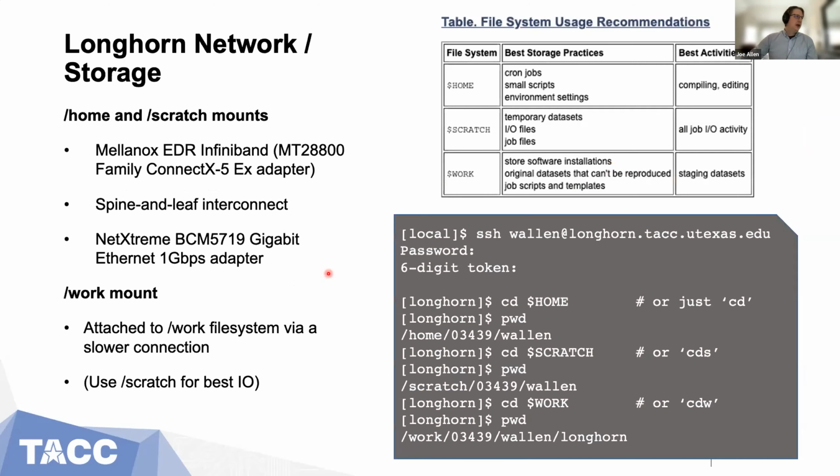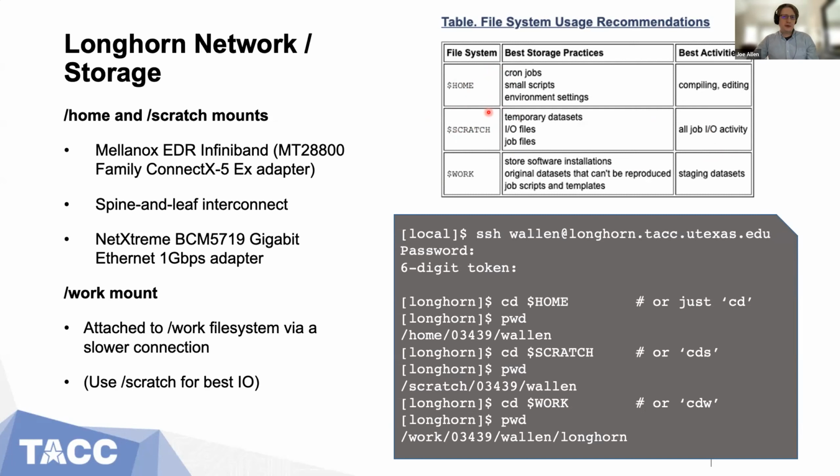Okay, moving on. I mentioned we have home, we have Scratch. They are co-located with the compute nodes in that fast Spectrum Scale file system. They're pretty big. I think Scratch is 4 some petabytes. Home, everyone has a 10 to 20 gigabyte allocation, which is similar to our other machines. It's very small, but right now we are actually not purging Scratch because there's so much space available on it, and the users are pretty limited. That's subject to change in the future, but for now, we haven't had to purge anybody's data from Scratch.